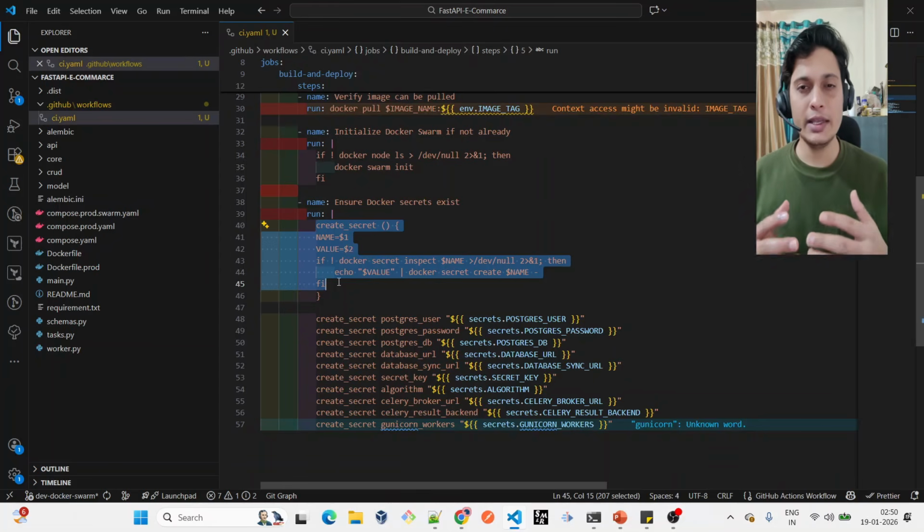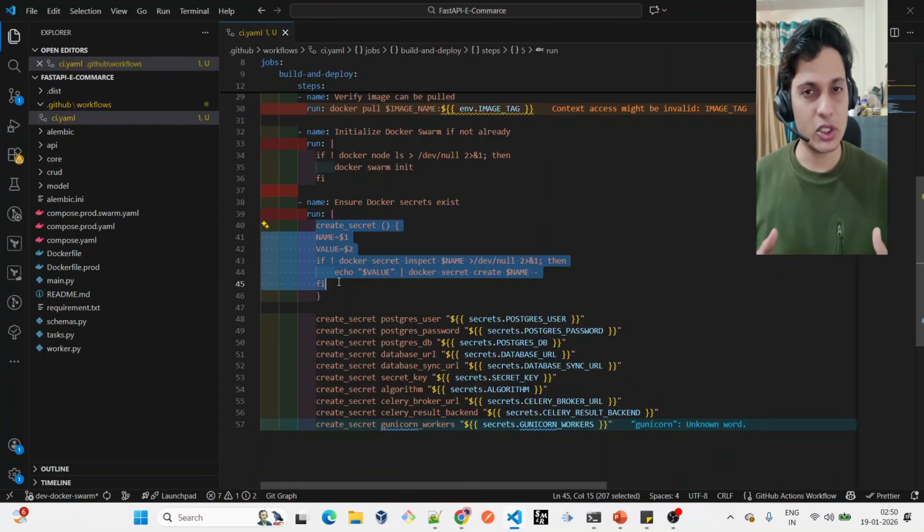When you have zero downtime deployment, you have one running server, you take another node, and you deploy the latest application to that other node.